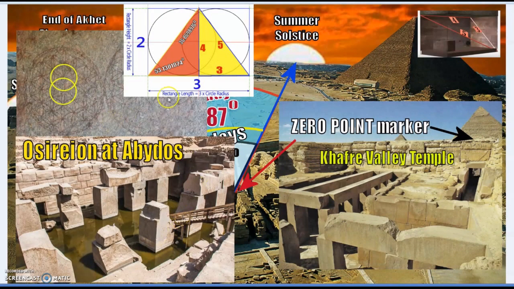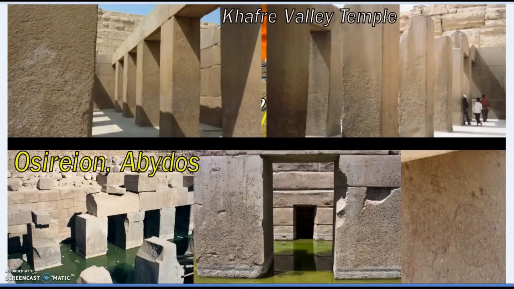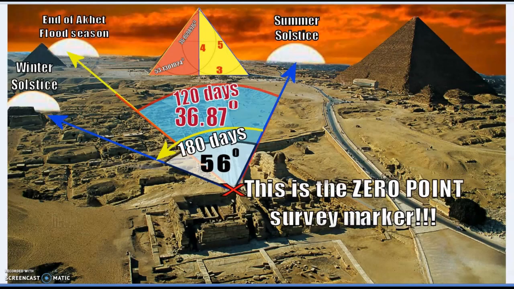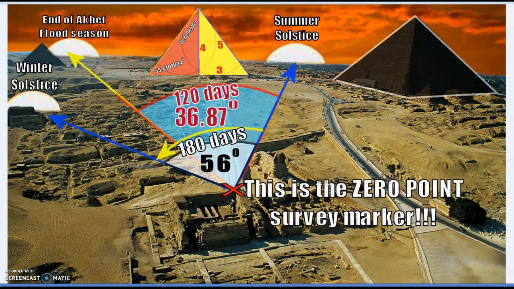Back down to the Osireion at Abydos and how the pyramids have the angle as a pyramid, but on the floor plans we have the same angles of the Khafre Pyramid. And even the construction style of Khafre Valley Temple and Osireion is this very barbaric sort of stuff, primitive style if you want to say, without decorations and that type of thing. And let's look further at the geometry and the links between the pyramids, these angles, and the timekeeping as well.